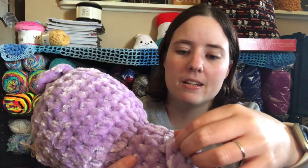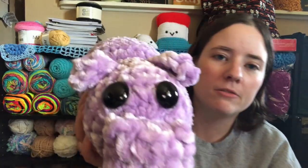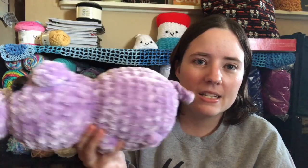It actually made this project not fun for me because it kept breaking and, like you could see it, it just comes right off. Like you pull on it and the fibers just come off. I don't like it, but I love the pattern. And I love the hippo. I'll probably give this hippo to someone. Jesse kind of plays with it a little bit, but not a lot. So I don't think he wants to keep it. But yeah, I think it's cute and it was fun.